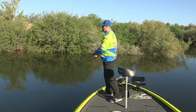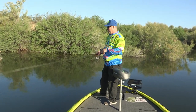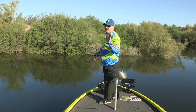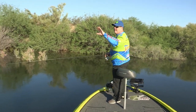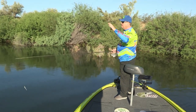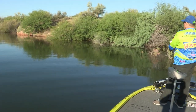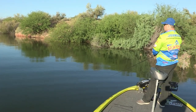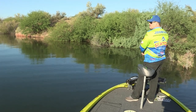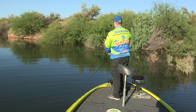The cool thing about it is, if you don't mind just catching fish and having a good day, you're gonna catch some of them striper, because there are striper in Lake Pleasant. You can watch them boil, get out there and have a great time with this bait. Throw it right there in the boil like we just did and catch the fish. I'll keep going down the bank. You never know if those could be bass chasing shad out there. So every once in a while, I'll throw out there when I see something boil and see what it is. Now we know what it is, it's shad.